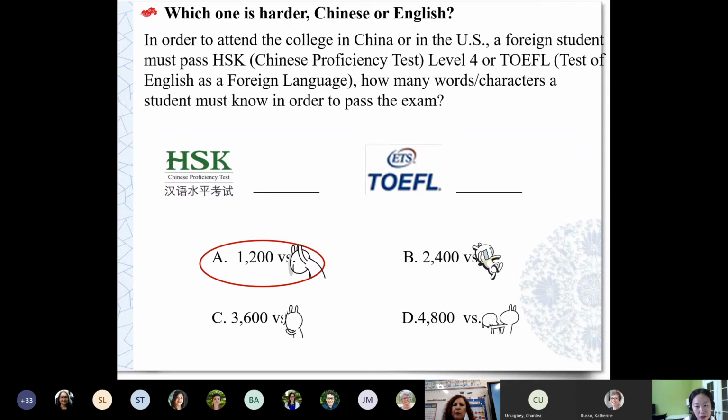So we don't have a lot of characters to recognize. Part of the reason is that most of the characters are not used alone or by themselves. We often combine two different characters or even three different characters together to make a new word. It's something like when you say American or Chinese, when we talk about people.